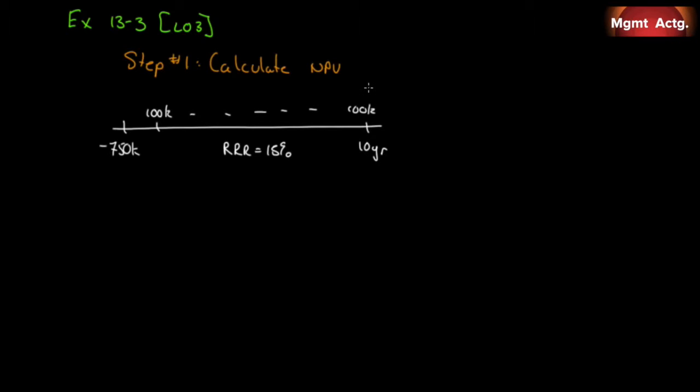That's all I need to know. There's my timeline. Let's solve it in Excel first. I'm not going to use Excel, I'm just going to show you what I would do. In the first cell I would hit equals negative 750,000, there's my initial investment. Then I want the present value of all my cash flows, equals NPV. What do I have? I have 0.15 and I have $100,000 for ten years.